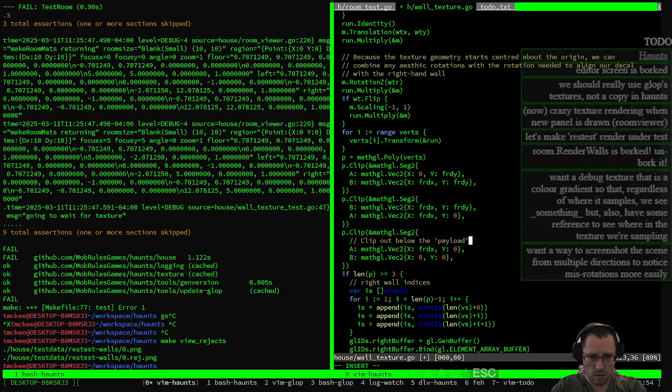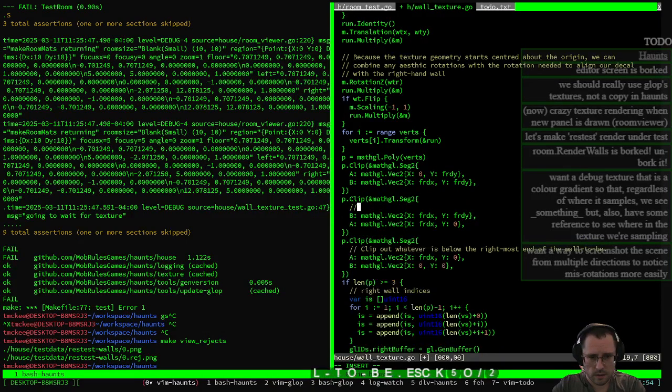Clip out whatever is below the rightmost end of the wall to be. We need names for this.